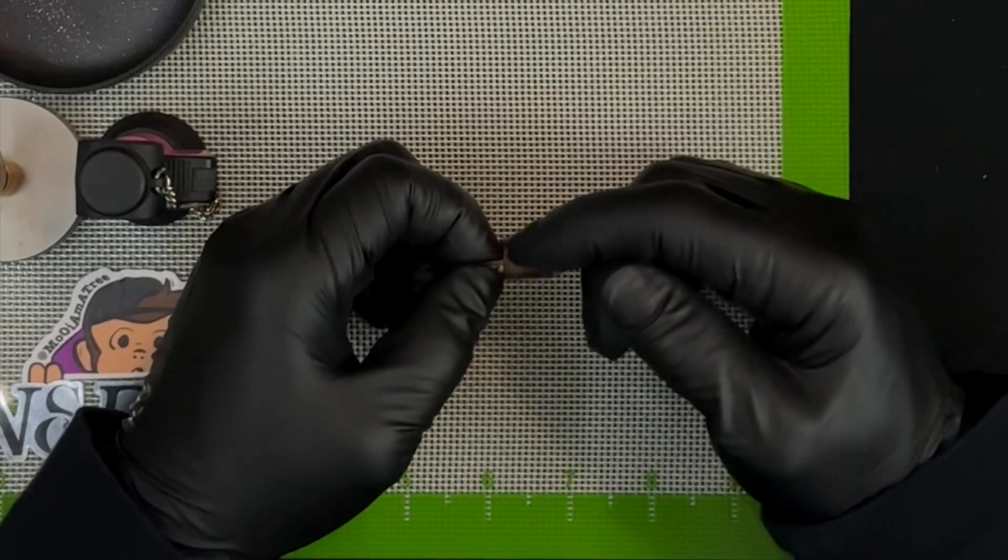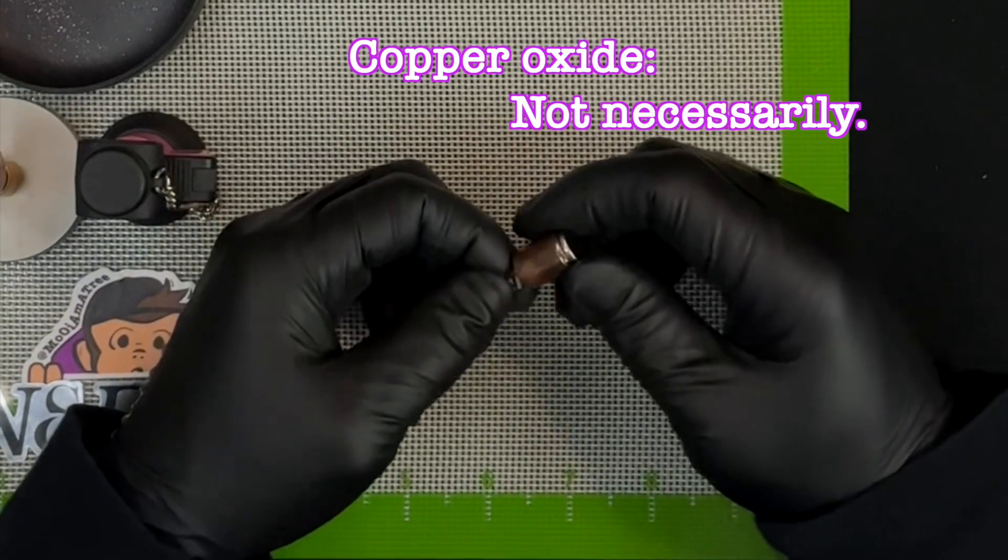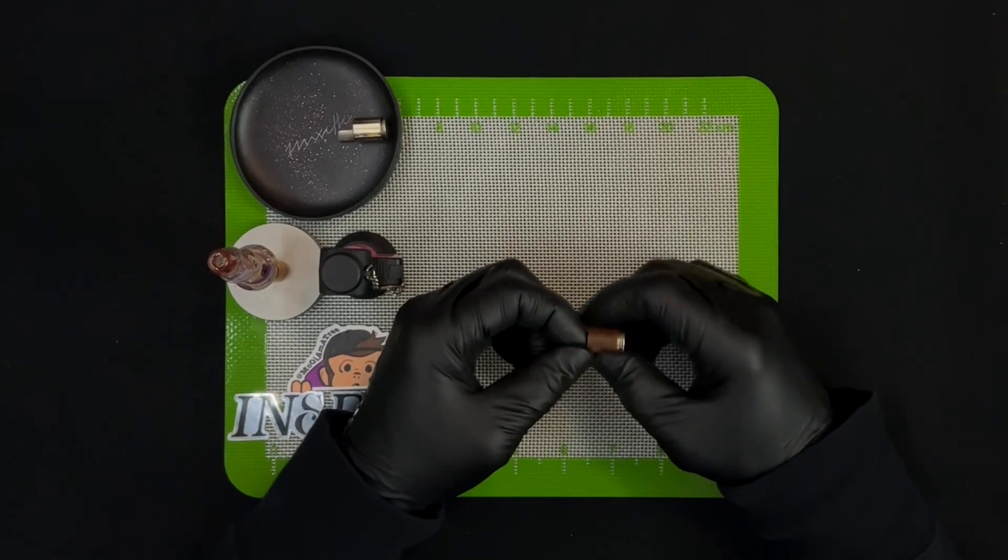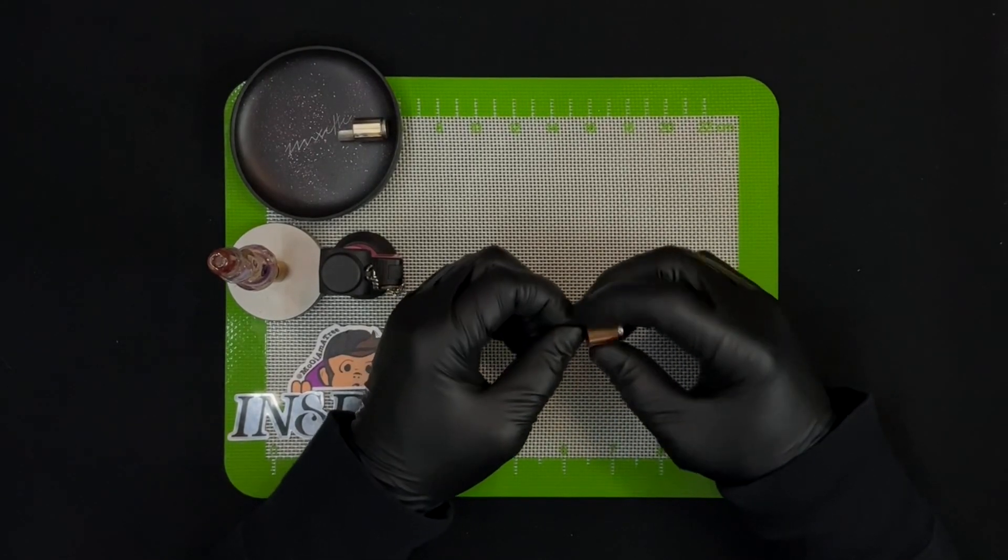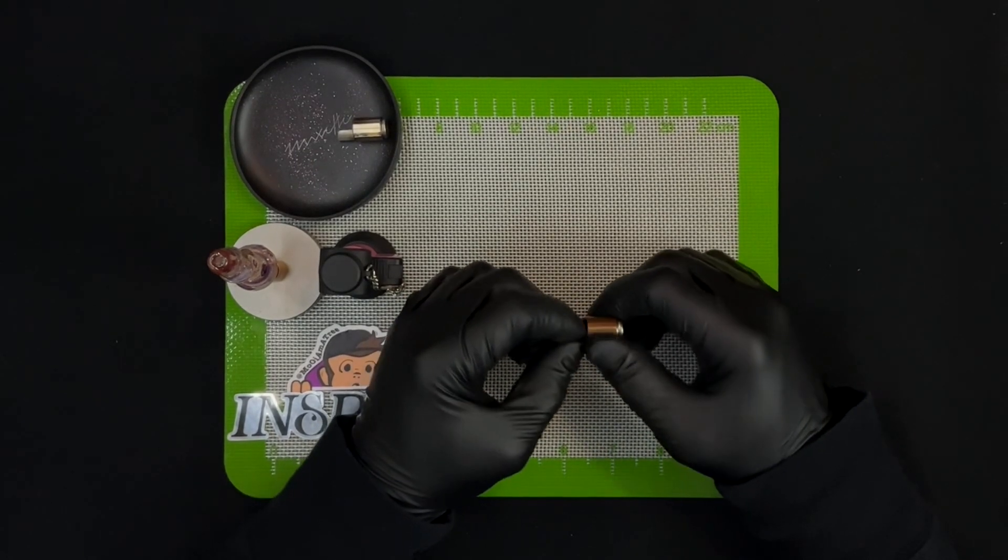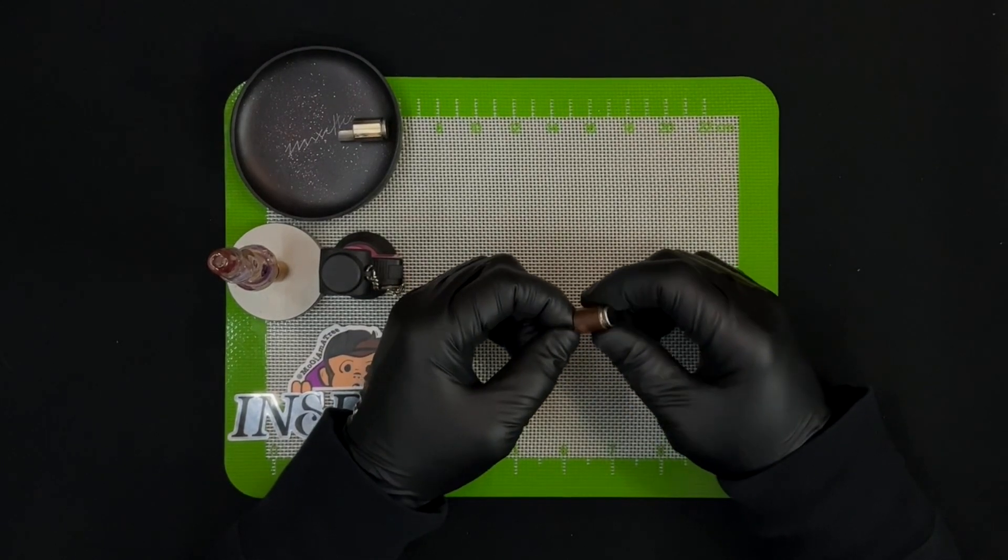But one thing I can say is that a lot of the black that you see on the outside of the cap isn't necessarily copper oxide and is actually your fingerprints or dust or pocket lint or whatever dirty other things that get on a cap. And then you take a torch to it and heat it and those things are burning, leaving a little bit of soot on the outside. And that's really where a lot of the tarnish comes from.